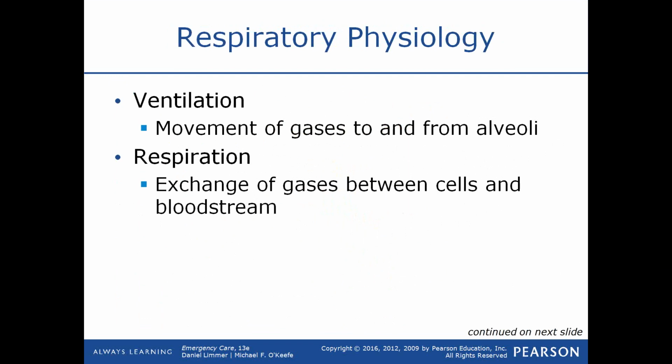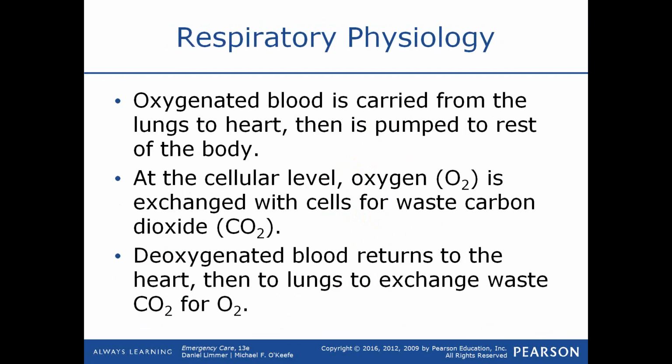Now, respiration is the exchange of gases between the cells and the bloodstream. So respiration is out at the cellular end. Ventilation is just getting air in to your lungs so that gas exchange can take place. Now, oxygenated blood is carried from the lungs to the heart, and then it's pumped to the rest of the body.